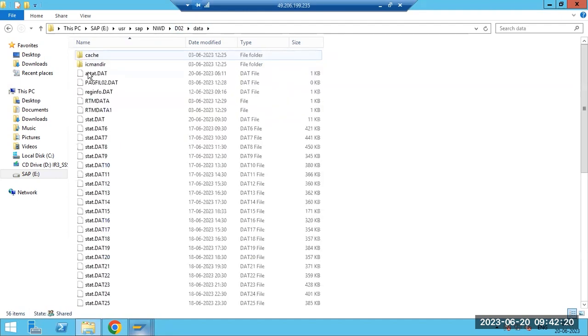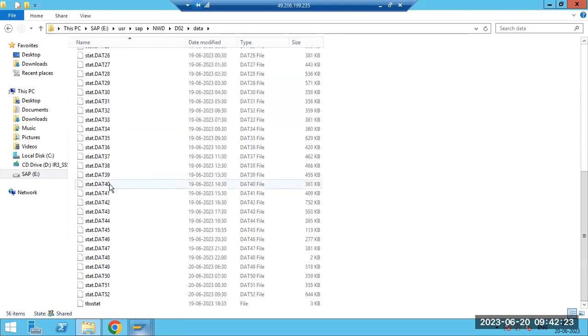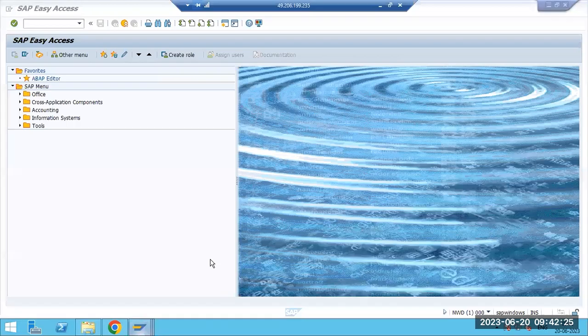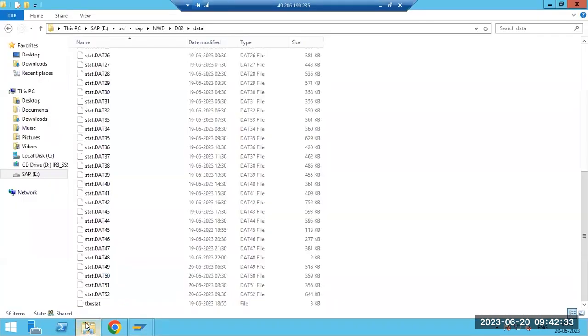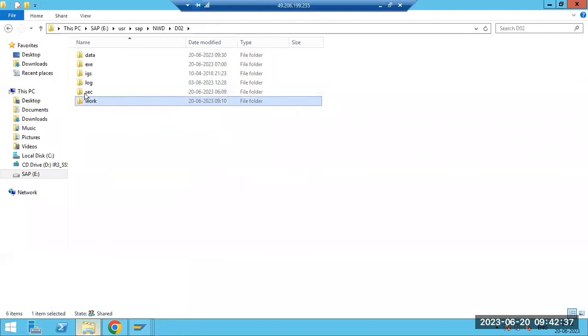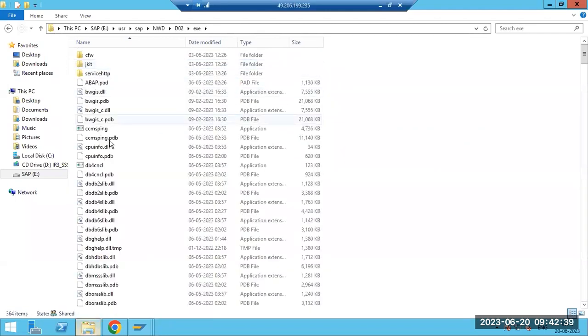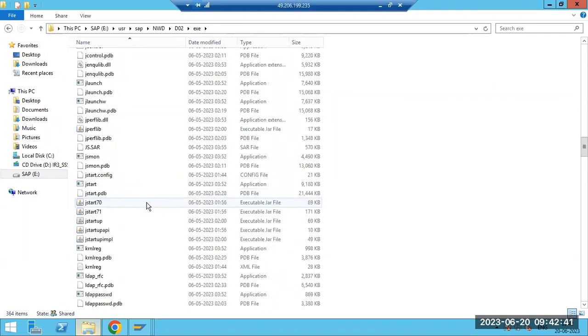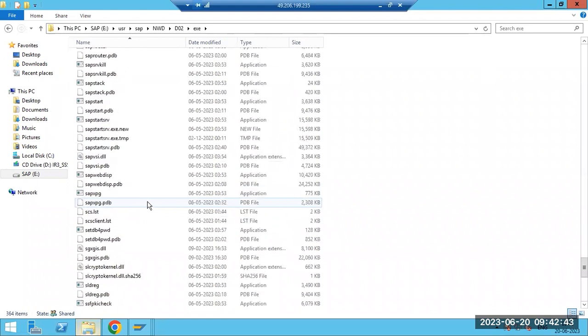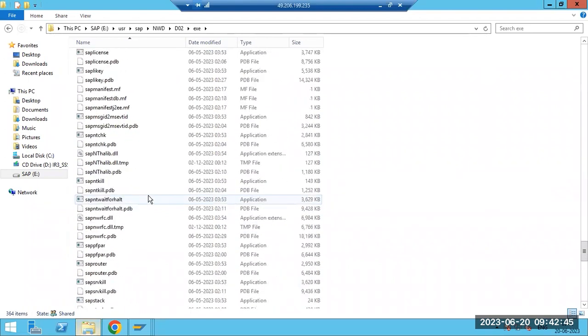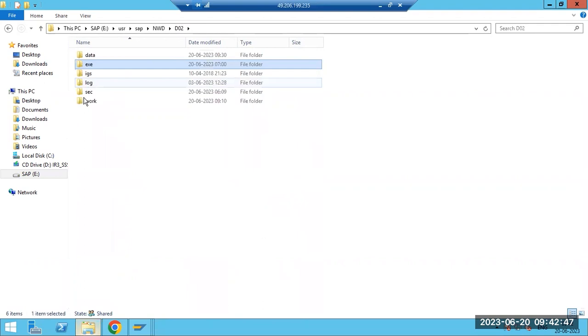The data directory is also statistics related; in ST03 we get some statistics, some history data and so on. We can get that data, but it's not very important. The only important point here is the work directory. The exe folders are common; we will do nothing here, so there are no action items. The only thing is the work directory.